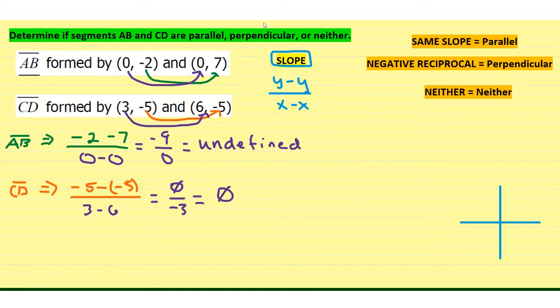So now we're going to go up here and look at our questions. Our first question is, are these the same slope? Well, I think we can both agree that undefined is not the same as 0. So since those are not the same slope, these are not parallel segments. Now let's look at the next question, negative reciprocals. Negative reciprocals are numbers, values, and since we have a word and a 0, it's a little bit more difficult to actually use negative reciprocals to answer this question.